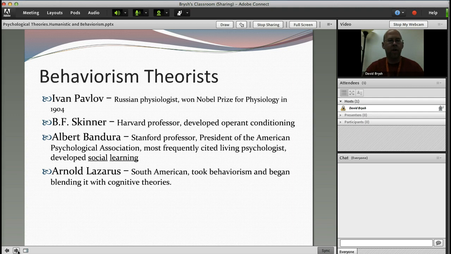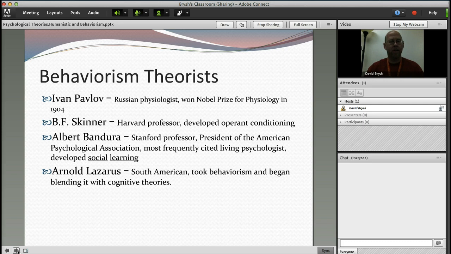B.F. Skinner is another behaviorist. He was a Harvard professor. Pavlov is all about classical conditioning, and Skinner is all about operant conditioning. We'll talk about the differences in a little bit. But B.F. Skinner is the man for operant conditioning. He's the picture for week 2, the guy in front of all the mice that we have for week 2.